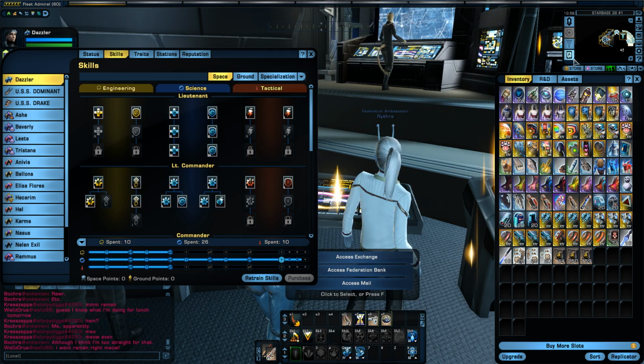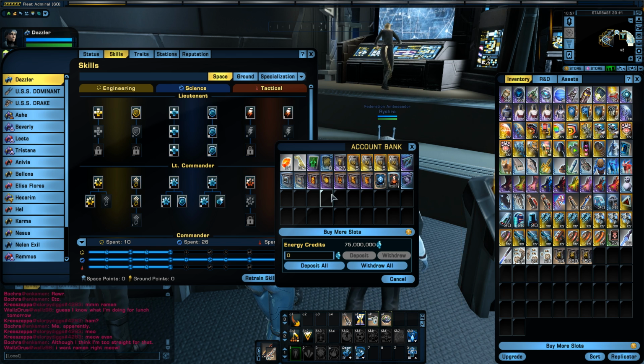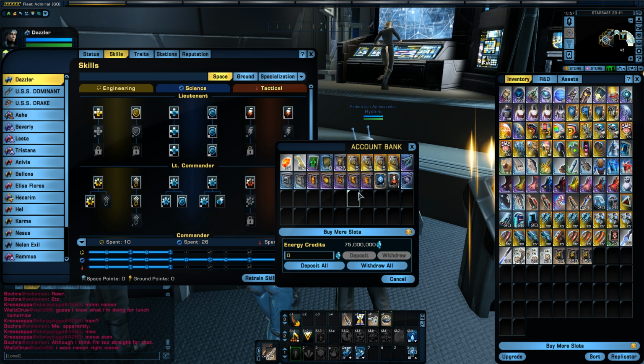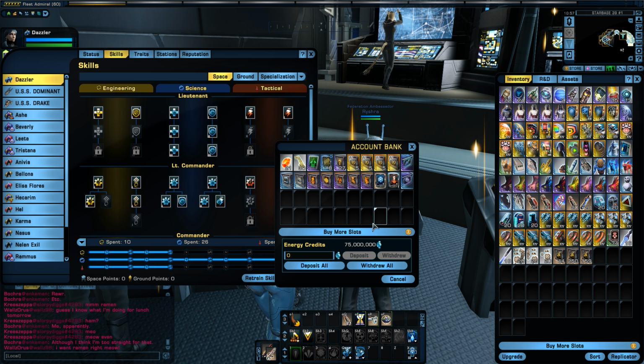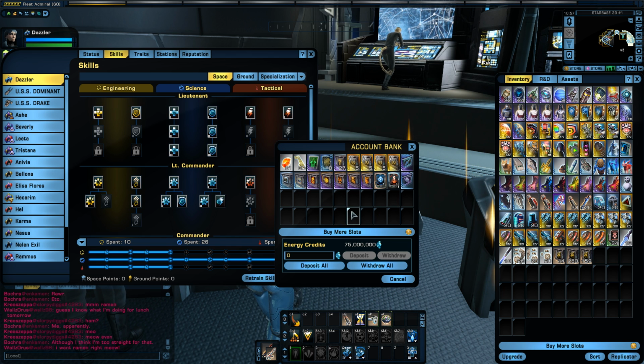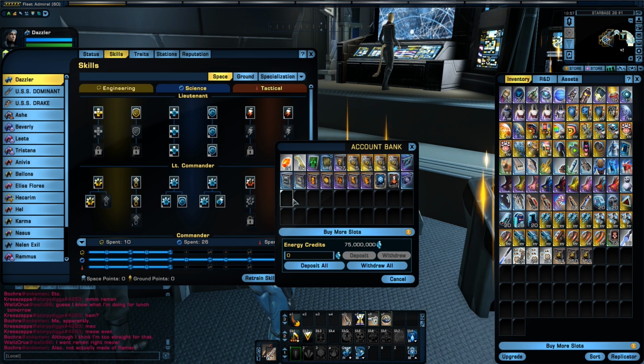So shared bank slots, let's check that out. Oh, yes. So check that out, guys. If you have the lifetime subscription, it does actually stack. So I've got 20 more shared bank slots. That is awesome. Well worth it. That's something I've been considering buying for a long time, honestly, but this Elite Pack came along and this has convinced me to go ahead. So that is great.